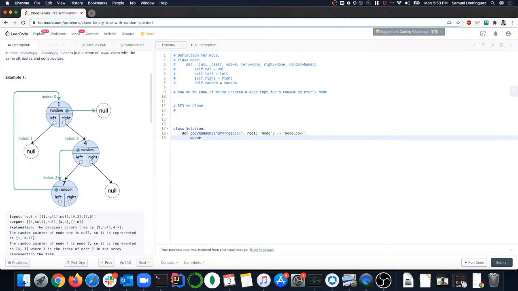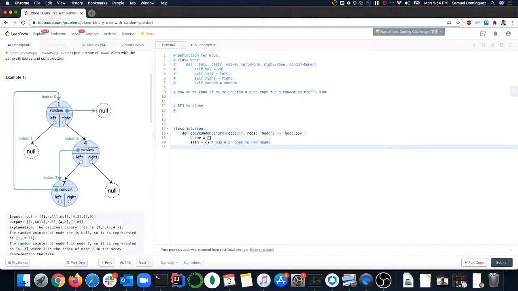Like I said, you're going to need a queue, and this queue is going to hold all the nodes that you haven't visited yet. And then you're also going to need a list of mappings from old to new. I'm just going to call it seen. It's going to be a dictionary, and what this is going to do is map old nodes to new nodes. So for every single old node, the original, we should have it map to its new node inside of the new tree.